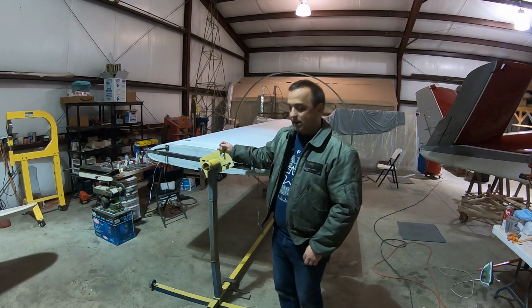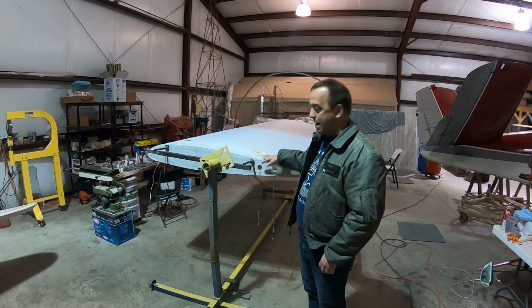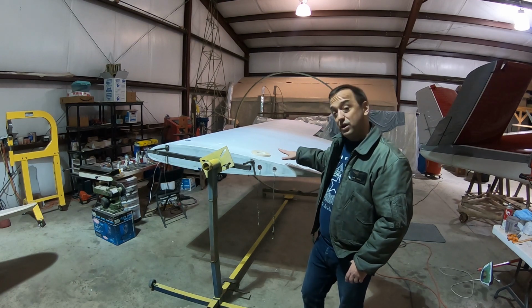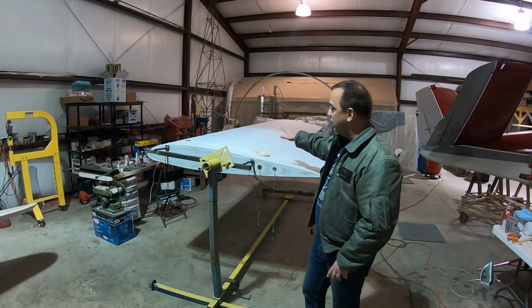All right, so we got the wing off the sawhorses back into the rotisserie. We've got most of the basic fabric work done. The fabric on the top and bottom are both adhered to the structure. They've both been shrunk three different times up to 350, 375 degrees, so it's nice and taut. We got a few of the doilies on.